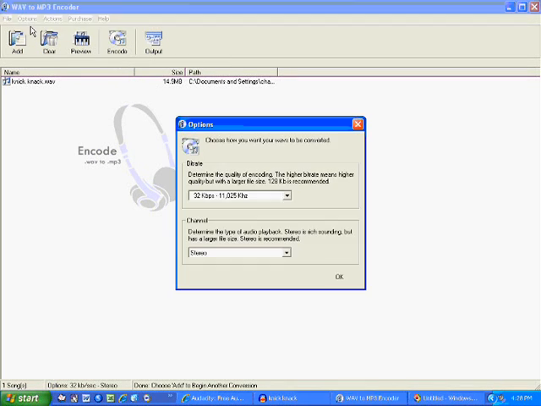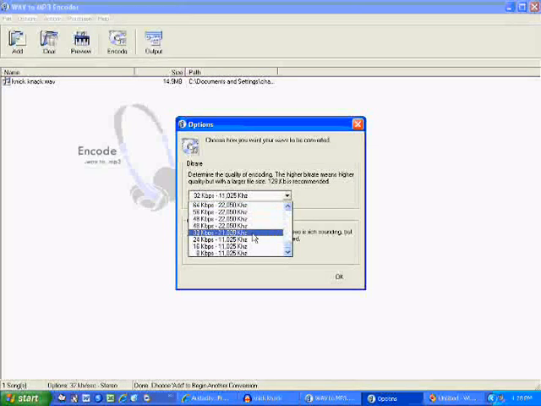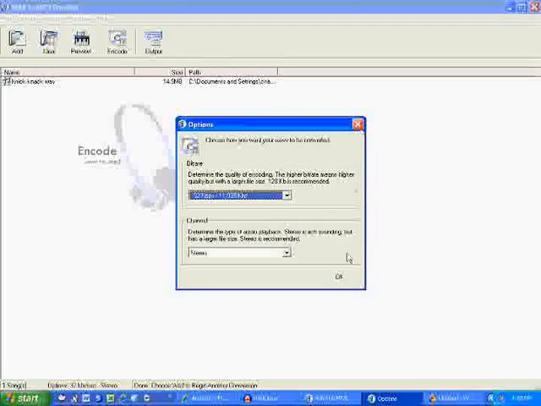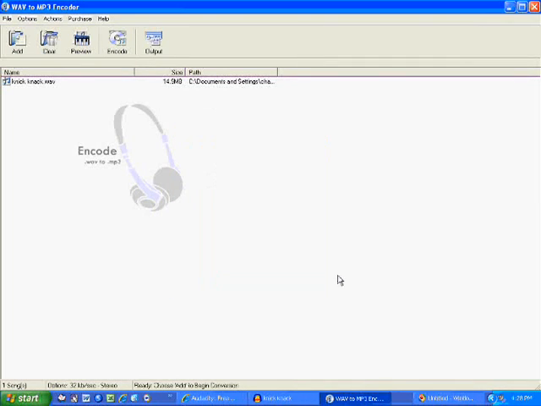And it says, hey, this is how big it is, 14.9 megabytes. That's way too big for a podcast. So then you can go to your options and change the encoding properties and make sure that it's set to something about like 32 kilobytes per second. That makes it so it's going to be a lot smaller when we shrink it down. Okay. If you go lower than that, you lose quality. Higher than that, it's too big, so you kind of pick your own medium.